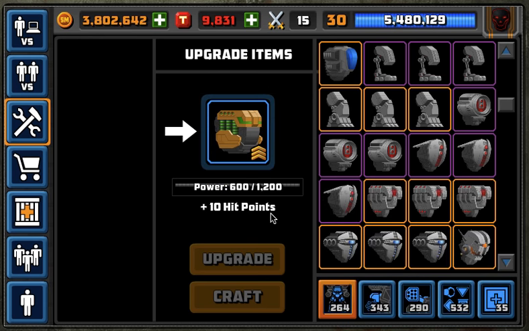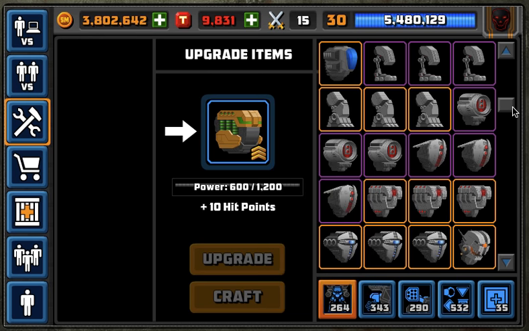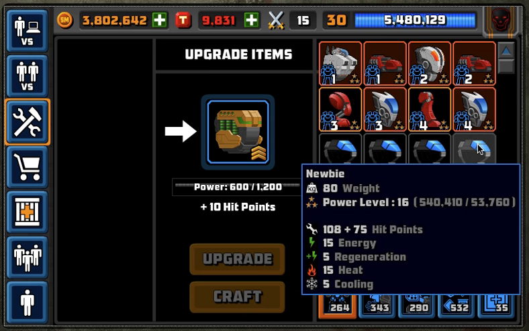So it gained 10 hit points. When you look at the torso now, you can see 372 is the base hit points, +10 because we've brought it to power level 3. You can also see that if we put another 600 points into it, we can bring it up to level 4 and get 15 hit points. Let's go ahead and put a whole bunch of fusion points into it and show you what it looks like when it gets up to level 15.